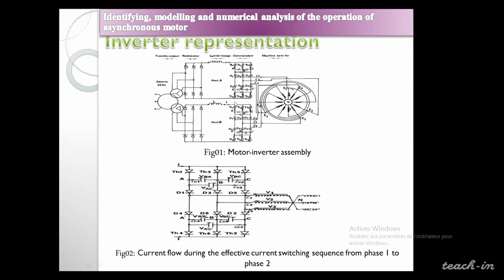In this assembly or system, we have 2 parts. In our work, we will focus on one bridge, which is bridge A. Figure 2 shows the current flow during the effective current switching sequence from phase 1 to phase 2.